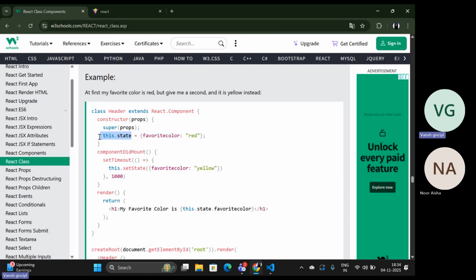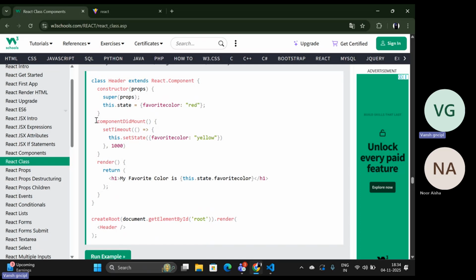Now we will move sequence-wise. First of all, the constructor gets called. After that, getDerivedStateFromProps would get called, but we can see there is no such function, so we are not going to execute that.